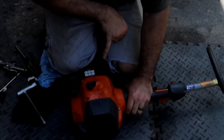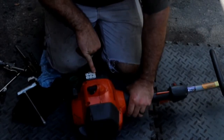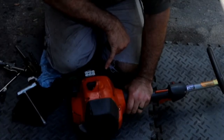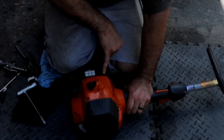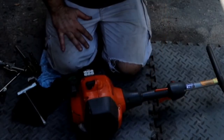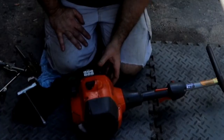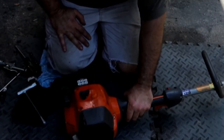Mixture screws are down here. So there's a throttle screw here. The high and low are here. So low is closest to the engine, high is furthest away. And it looks like they're a factory specific one.